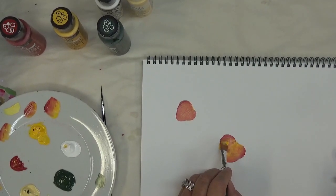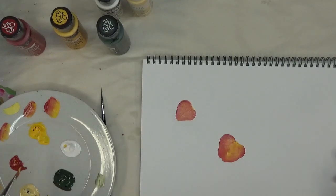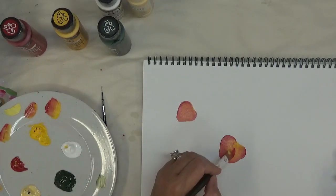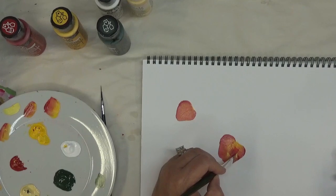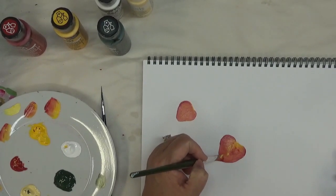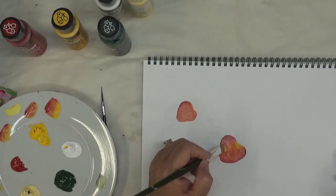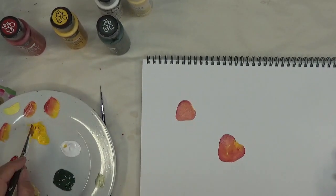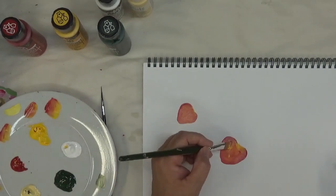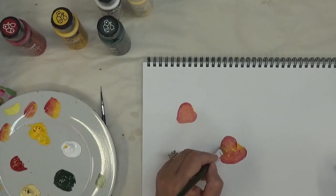I'm going to keep working it here to do that, and just bring it down into the bottom of your strawberry. You don't necessarily have to have a ridge right there, but I'm going to do the bottom of the strawberry like that. Excellent.